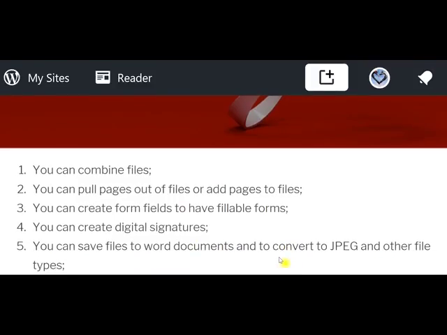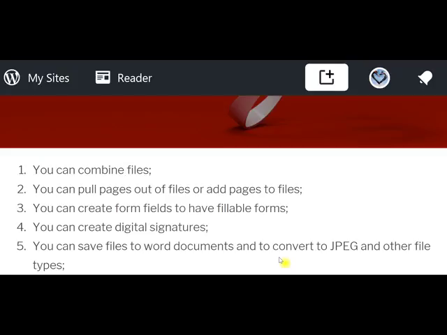This is also important. So say you get a nice PDF file and you want to make some changes to it. You can make the changes actually in that file itself. You can edit the file and literally add text to it, remove text, or you can save it as a Microsoft Word document and then edit it in that version of Word, and then save it as a PDF. So there's so much you can do.